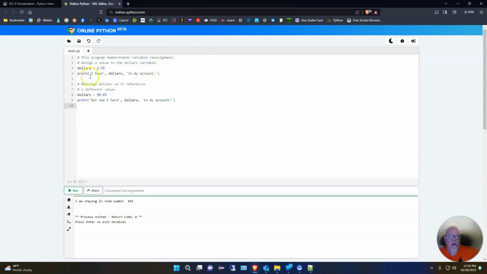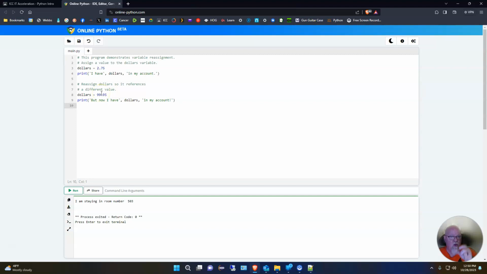Here I've got dollars equal 2.75, and print, I have, comma, dollars, comma, in my account. Then I come down here and say dollars is equal to 99.95, and I print the same thing again. So we start out with dollars holding 2.75, and now it holds 99.95.